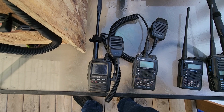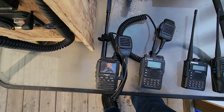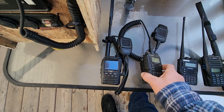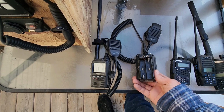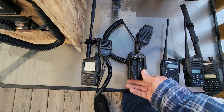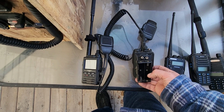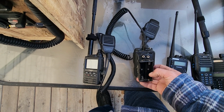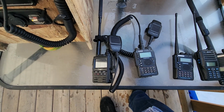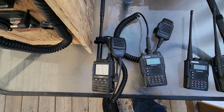In addition to that, when the lights go out, you have to think about a battery, how to recharge these radios. You can charge them by plugging them into your vehicle's cigarette lighter, or you can improvise a battery pack like this one that's been converted to take 18650 cells. Those are a lot easier to recharge. You can carry quite a few of them in a small package. It's also outfitted to recharge those 18650 cells using a 9-volt, because where can you not find a 9-volt? It's in every smoke detector. Just go get it. So these are some considerations to make for emergency preparedness, particularly on the communication front.